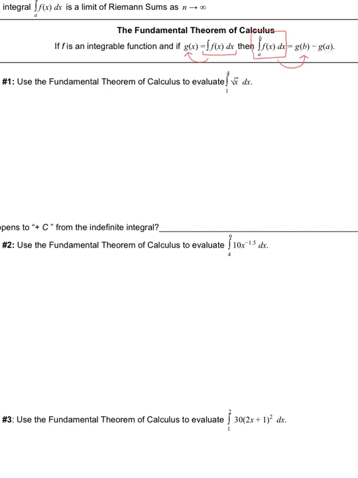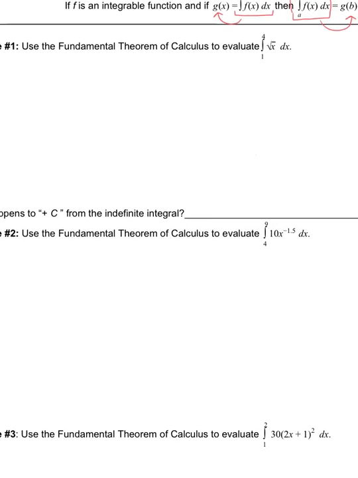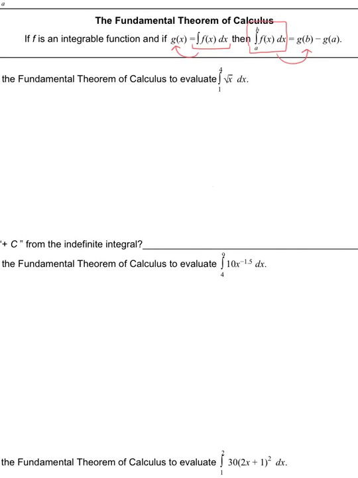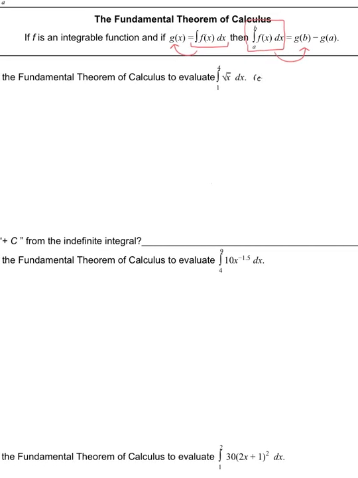So let's go ahead and try example number 1. Our integrand, the function that we're taking the antiderivative of, is the square root of x. In order to take the antiderivative of that, we only have two options. It's either the power rule or u substitution, unless you just know it. So we have to rewrite it so that we can use the power rule. And if you remember, the square root of x is the same as x to the 1/2. Now we can use the power rule on x to the 1/2.